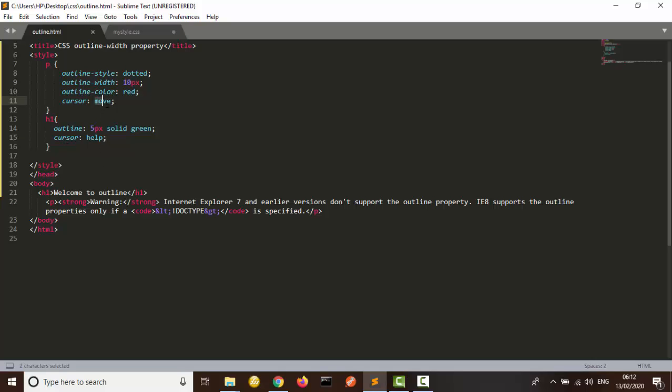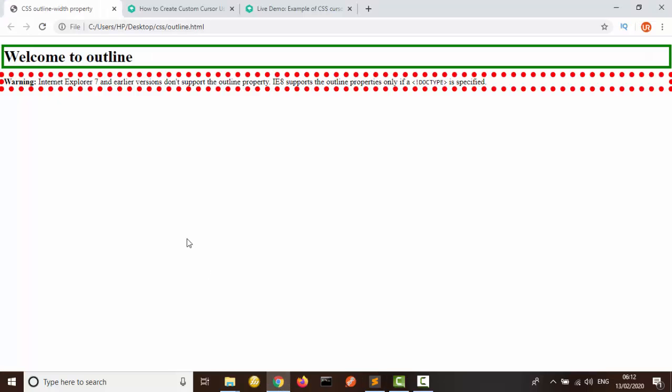And so I'm going to go ahead and change this to progress. I'm going to change this to crosshair. Okay. Now let's see. This is progress. You see, it changes like with the rotating symbol. It changes like something is processing. Now let's take it to the other one.